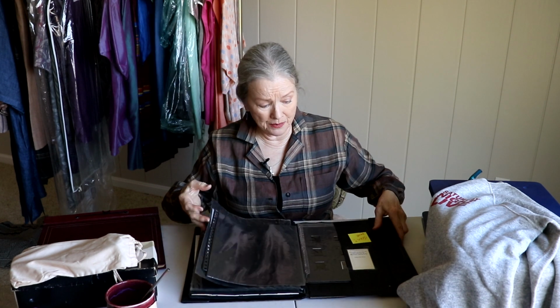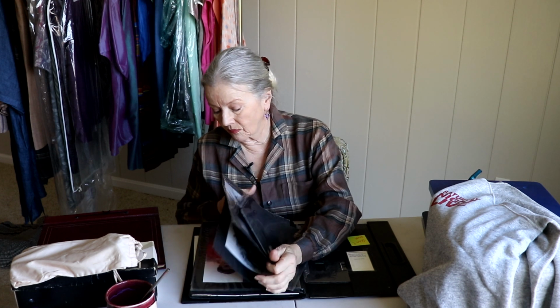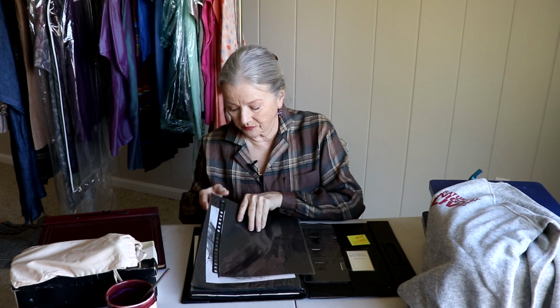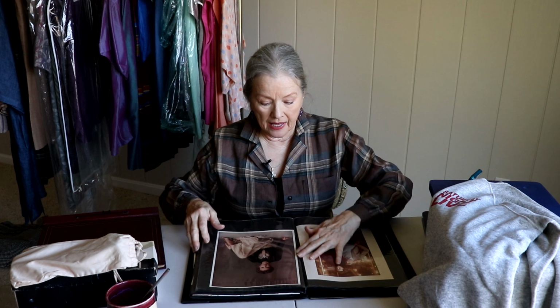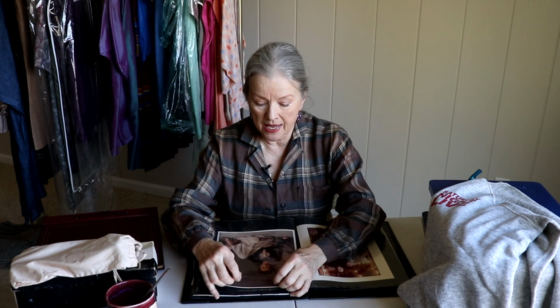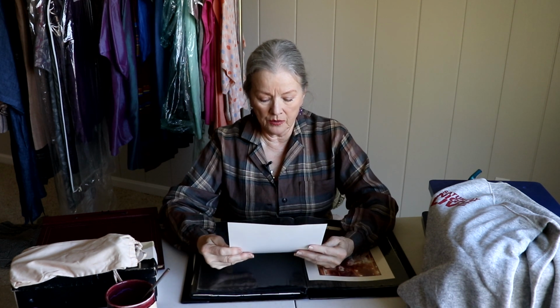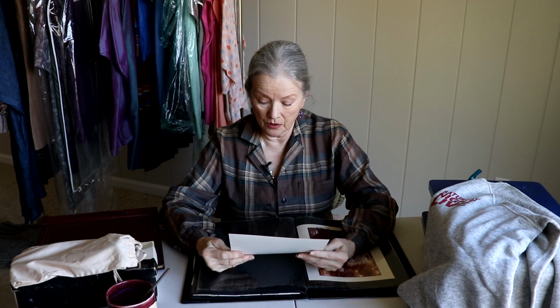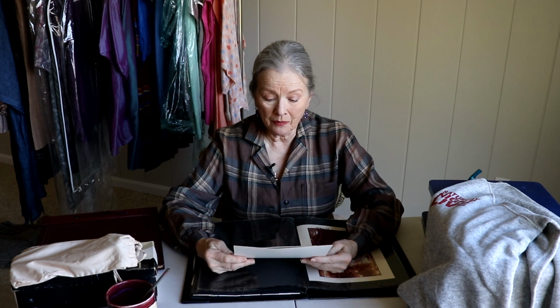But I wanted to show you this picture. These are not in great order, but back in Washington, the photographer that did those pictures of these two outfits I'm going to cover in this video today. I don't have this outfit because I didn't make it, but he took this beautiful photo of me. And this was a borrowed outfit. Somebody wanted to feature their clothing, and I don't remember anything else about it, to tell you the truth.